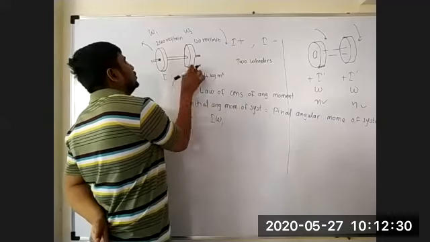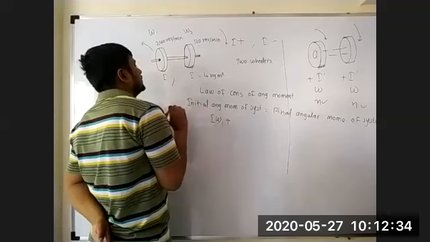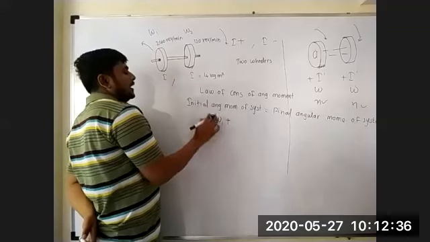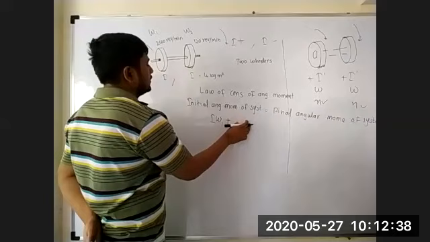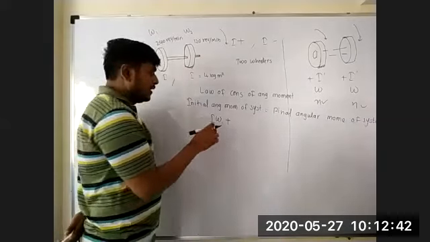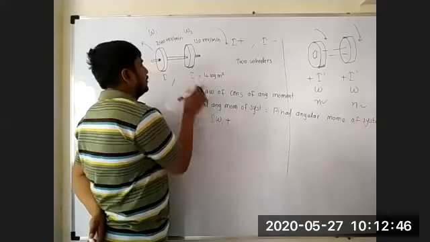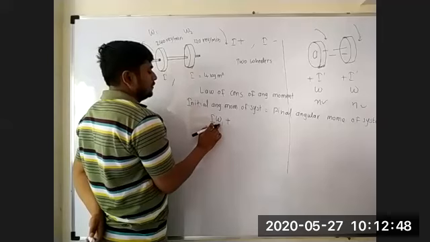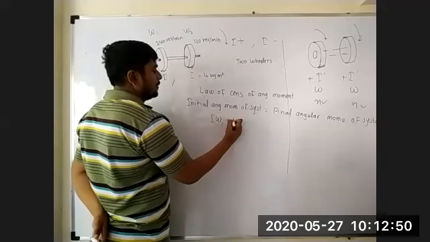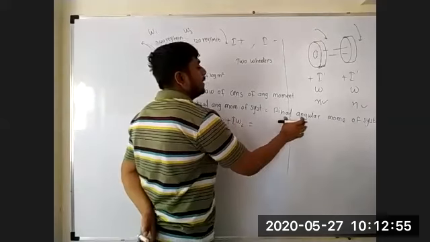Now, the initial angular momentum of the system. The system is both bodies, so we have to find the angular momentum of the first body, which is the product of moment of inertia and angular velocity, and the angular momentum of the second body. The first body's angular momentum is I into omega 1, and the second body's is I into omega 2. That will be equal to the final angular momentum of the system.